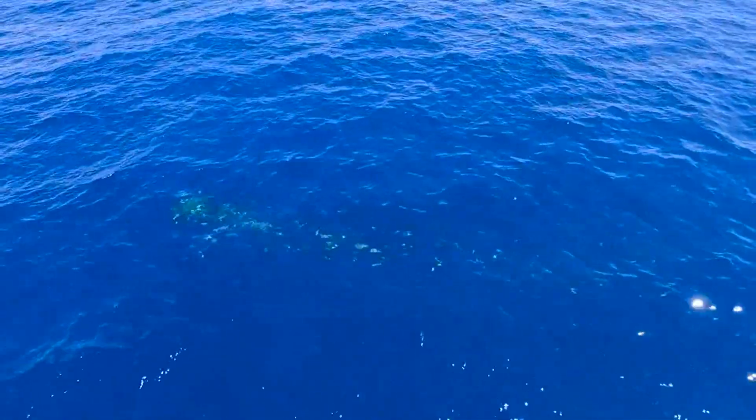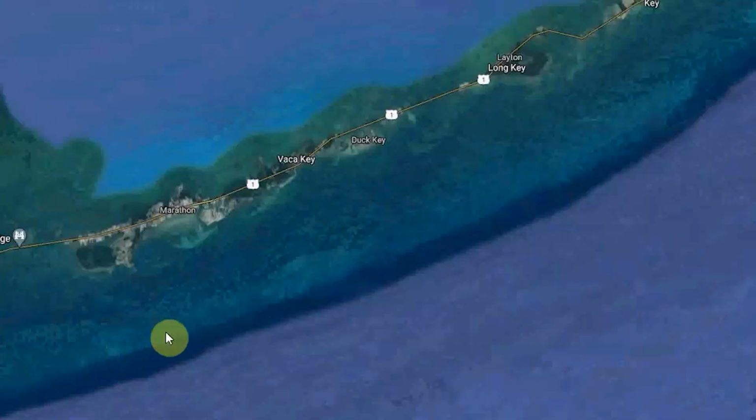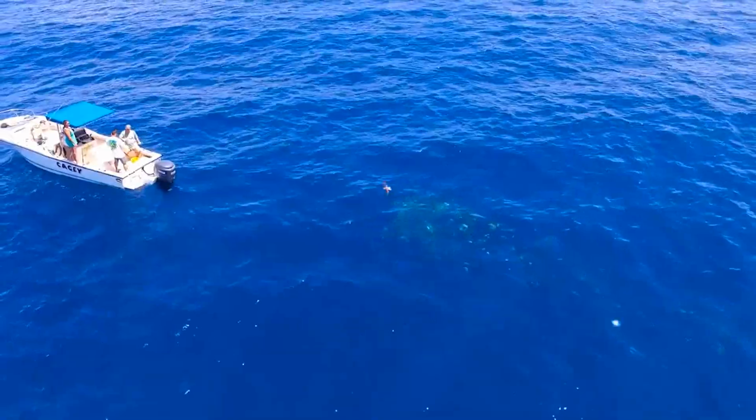Ideally, I like to pay attention to my plotter, and I want to throw my anchor on sand so that my anchor doesn't get hung up in the reef. A lot of anchors have been lost anchoring around on the reef. And then I'll give enough rope so that I drift back over the reef and that my chum still is drifting back even further onto a good spot.